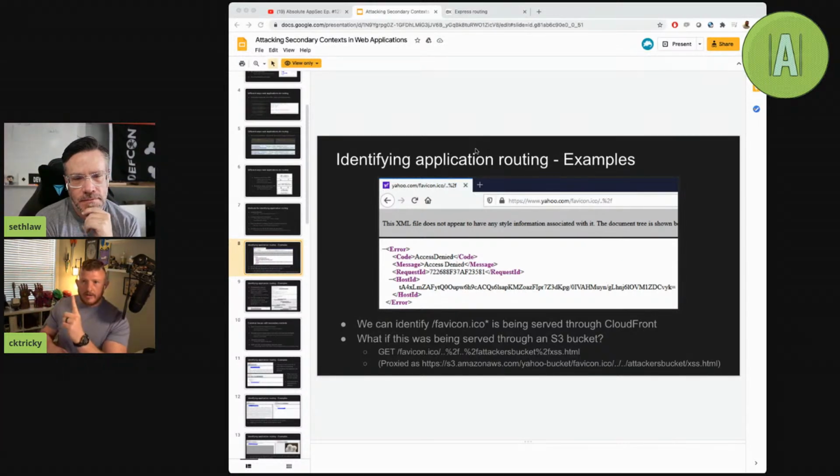So that's one layer. Then you've got the second layer being the case where your CDN potentially just knows, because you can tell your CDN which routes are supposed to go off to, say, S3. So you've got your load balancer and proxy, you've got your CDN, and then you've got your actual application doing routing.